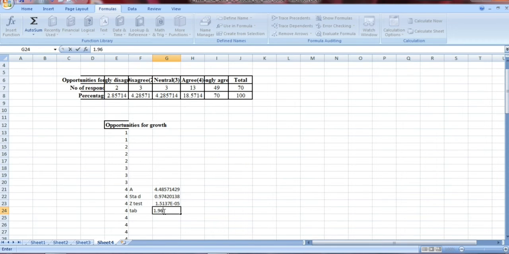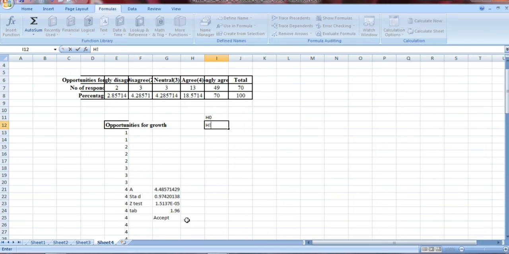Here what you get, your calculated value is less than your tabulated value. So yes, in this case you have to accept H0, right? H0 you have to accept, and if it works in reverse then your H1 will be accepted.